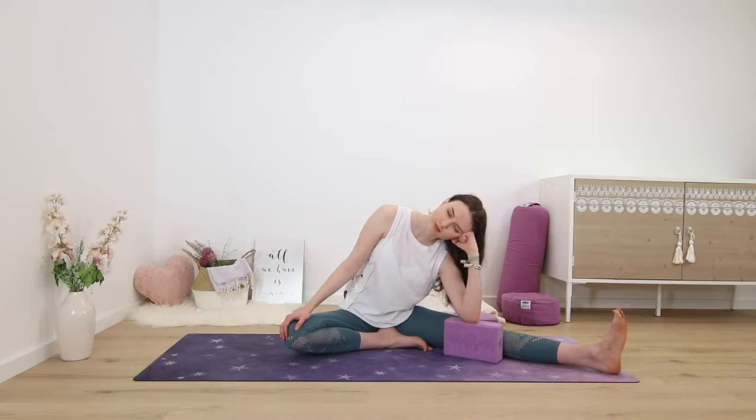Accept where you are in this moment and then fully let go and open up to this pose.